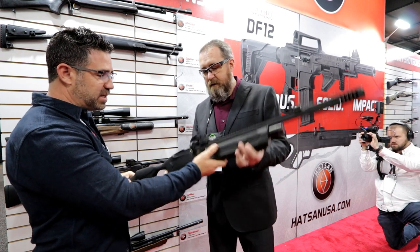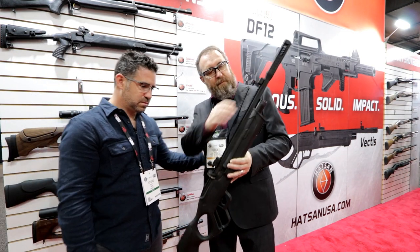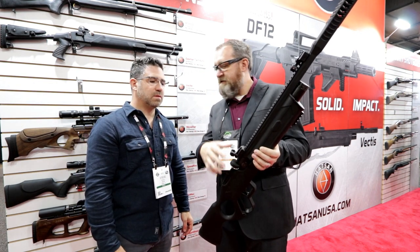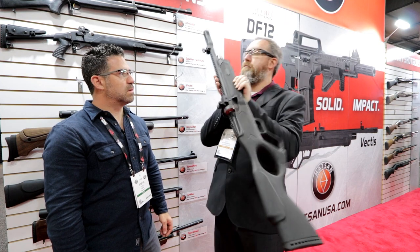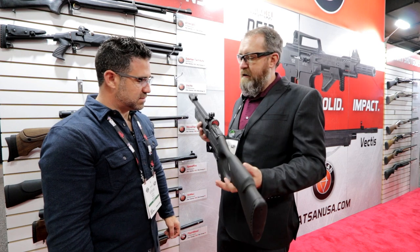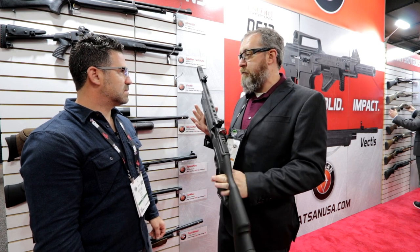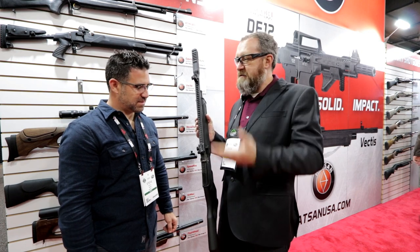Can you talk to them back home a little bit about these sights you're including? What are they called, and can you tell us a little bit about them? These are very similar to our ghost ring sights on the Escort shotguns. They flip up and down, and you can put your scope on there. If you remove your scope or have see-through mounts where you can see them, they have True Glow. If you've used any kind of diopter sight, like an AR or M16 style diopter sight, they're very similar and intuitive for that. The first one I pulled out of the box, when we got the very first samples, I didn't adjust the sights at all, and I shot a dime-size group at 10 yards, dead where I was aiming. Awesome.